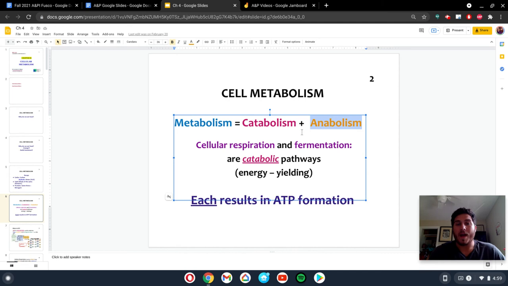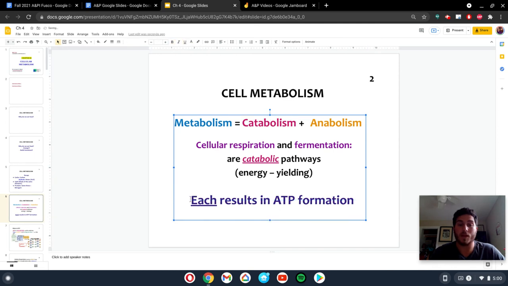All right. So, in other words, how well can you take your food and use it, both for energy and for building you? All right. So, this chapter is going to talk about cellular respiration as well as fermentation. These are both catabolic processes. So, the main focus here is going to be about the catabolic processes of breaking our food down so we can obtain energy. Specifically, what is energy called in our body? It is ATP. In the next video, we'll talk about what ATP is and how we make it.